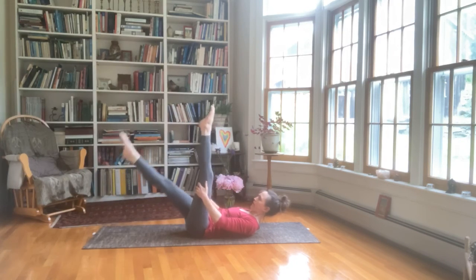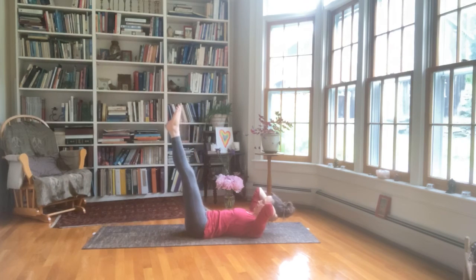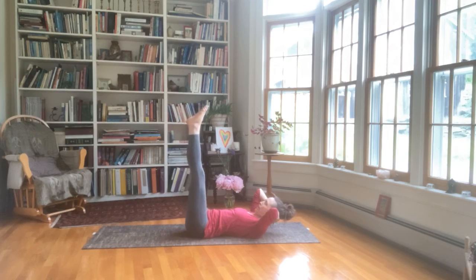Now bring both legs straight up and take your hands behind your head. We're going to keep the lower back stable as we lower both legs down a little bit, going into hip extension, but no lumbar extension. Come back up, bring the legs up high, flexing at the front of the hips, but no lumbar flexion.